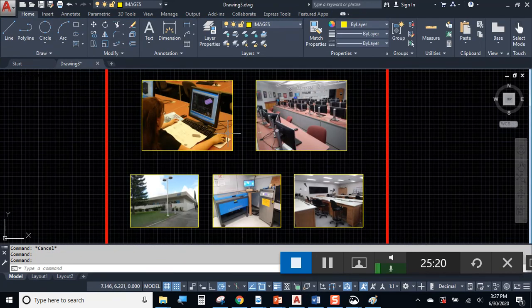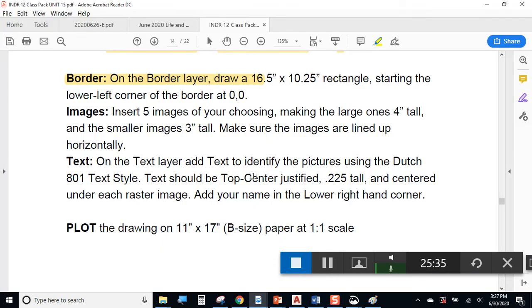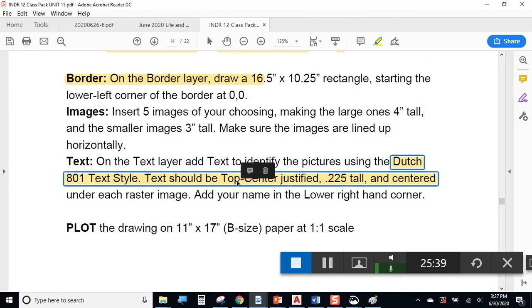Okay, let's take a look back at our drawing that we're working on here as an exercise. We've got 4-inch tall images in the top, 3-inch tall images in the bottom. And our last step is to put a little tag underneath each one telling me what this thing is. So we're going to use some Dutch 801 text. We're going to have a top center justify and 0.225 tall centered under each image.